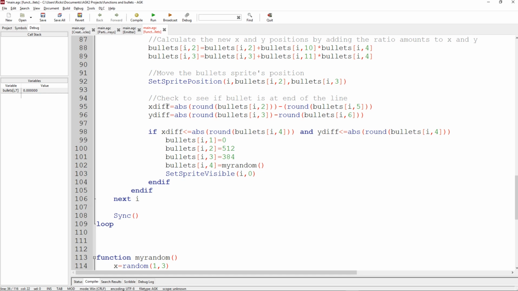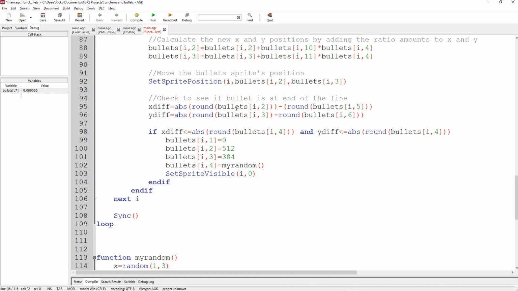I work out this X difference and this Y difference, and I say ABS, that's going to give you an absolute value, because this could give you a minus value or a positive value, and it's best to turn it into a positive value, so then you can check if it's within range quite easily. And also because these values are floating point, I'm going to use round to get them to the nearest integer. So I had to do that.